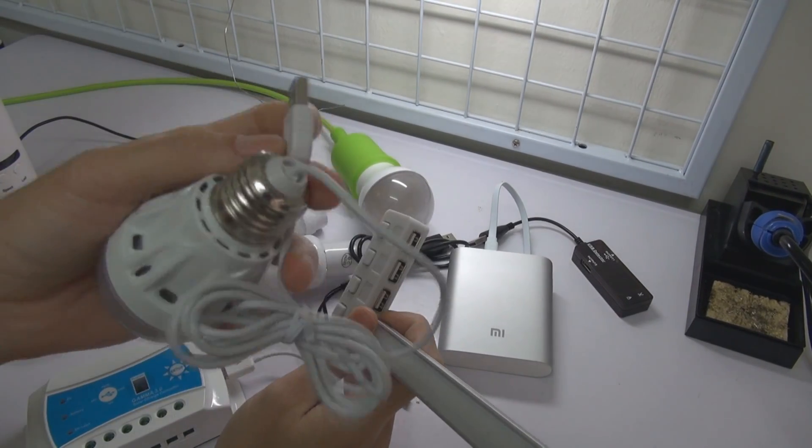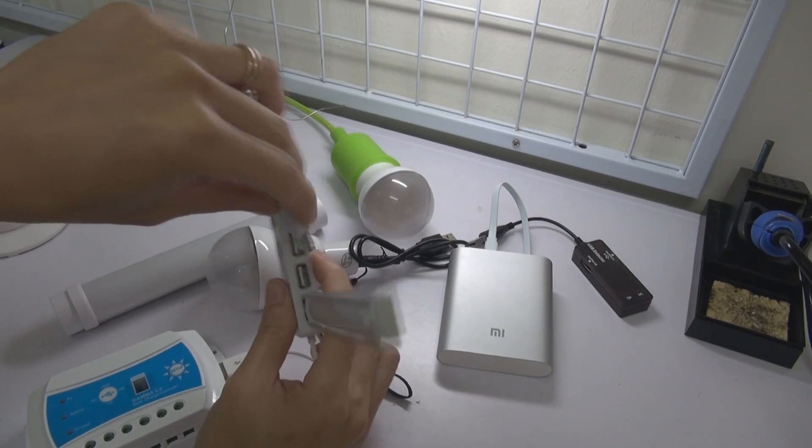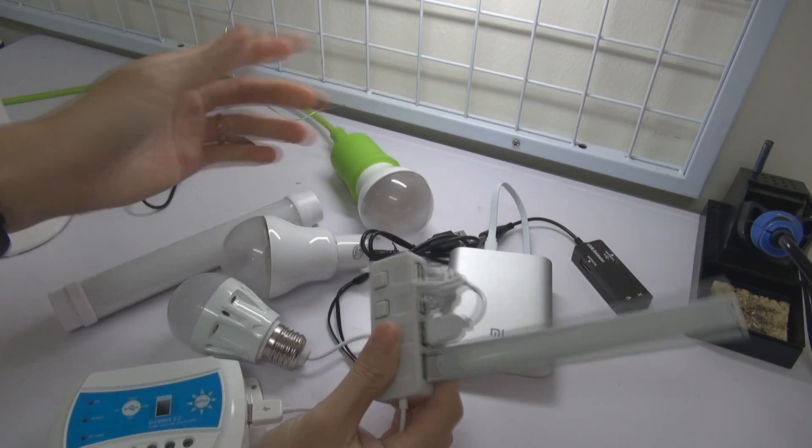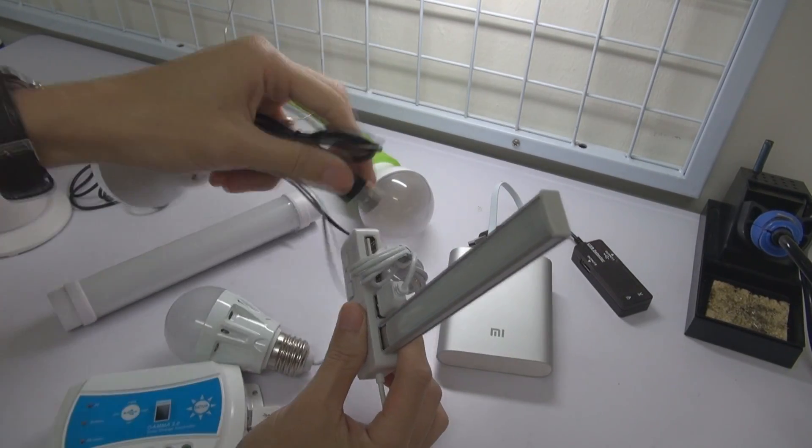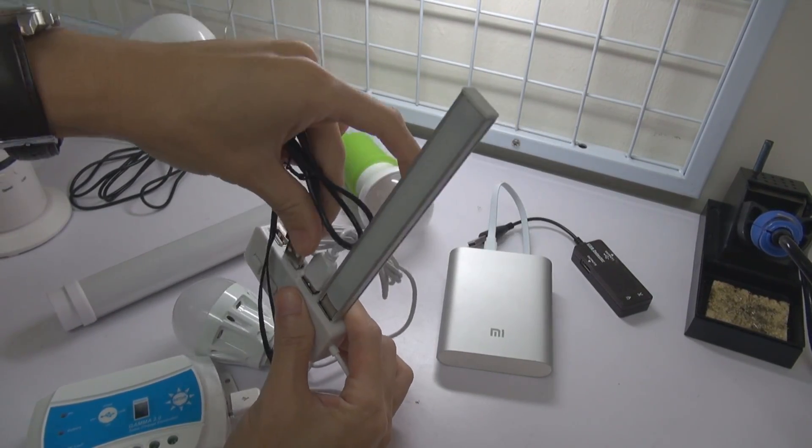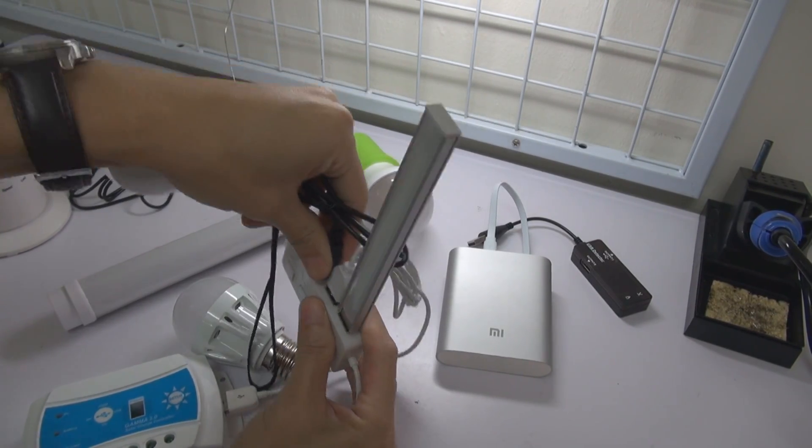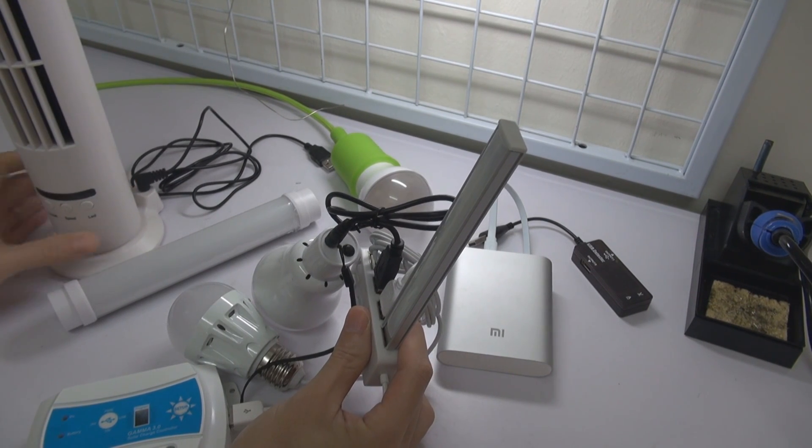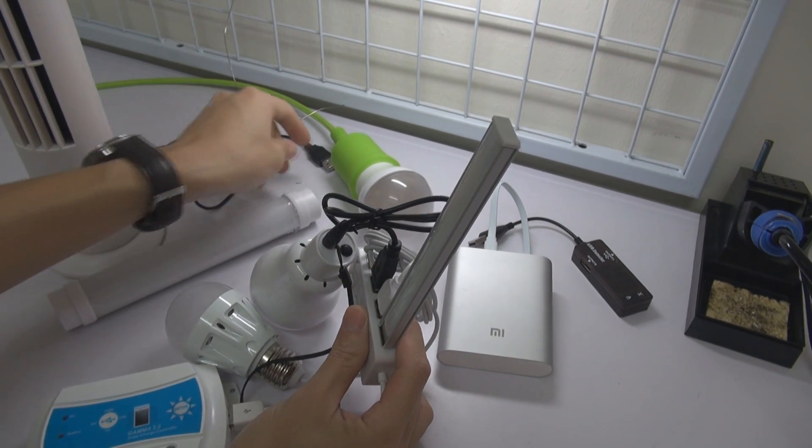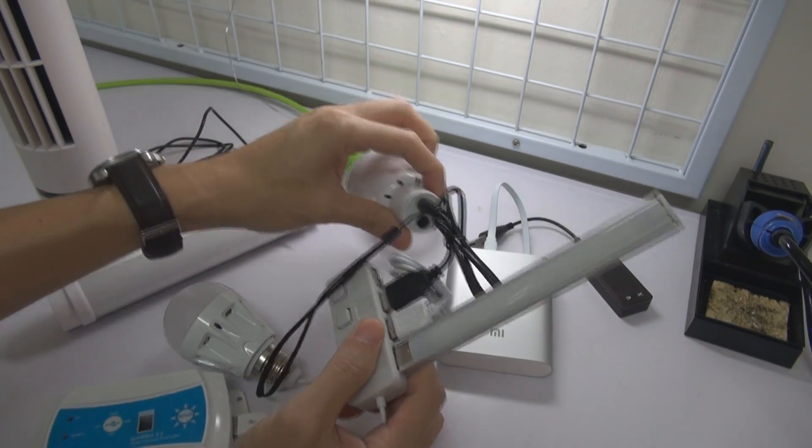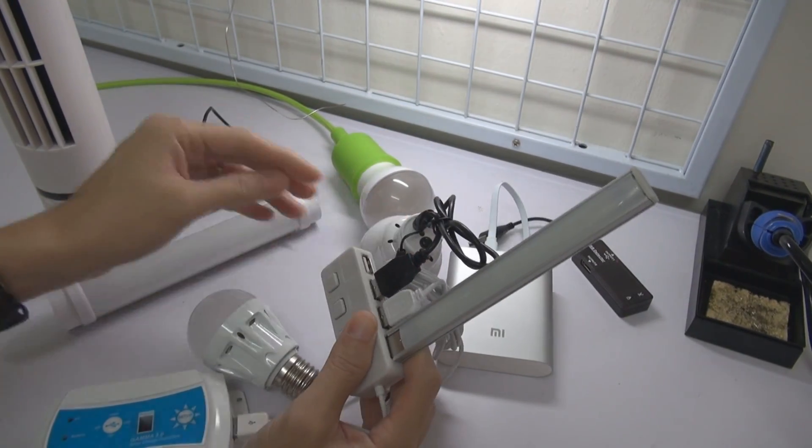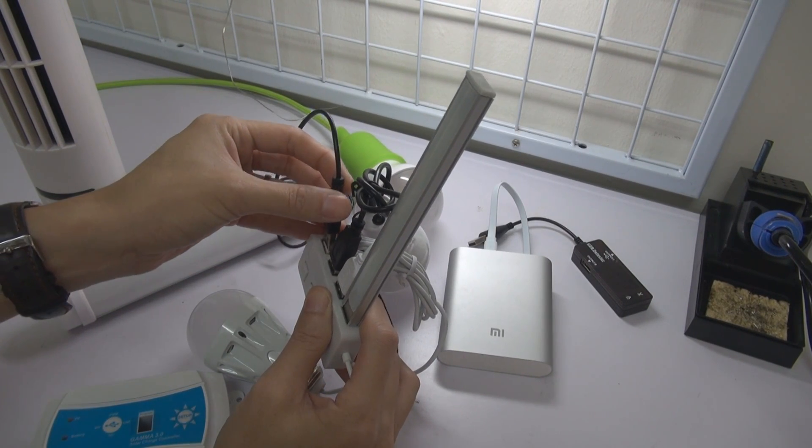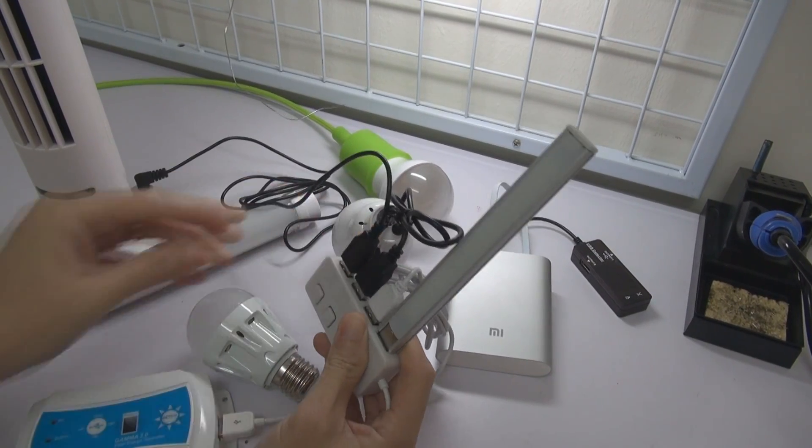So in terms of wiring, you can get a USB cable extension. I would say that you can do a plug and play kind of thing. Even you do it wrongly, it will not kill you, it will not shock you. Why? It's because it's USB. Sorry guys, I keep emphasizing on USB, a new way of doing solar, because I've been doing this for so long, and I know it's hard sometimes to migrate to a new technology or a new culture, but I would say that this is the best way to go.